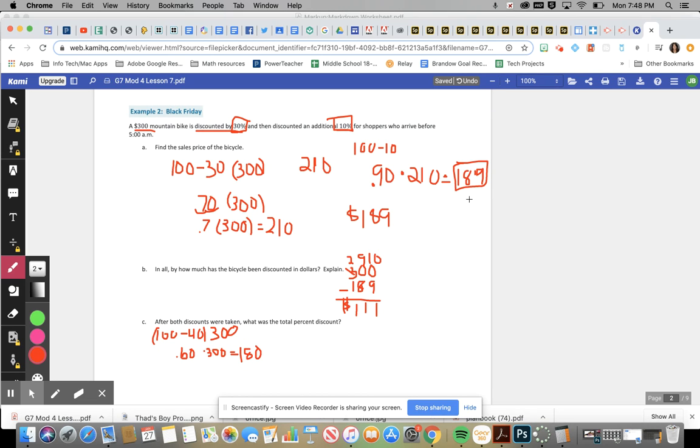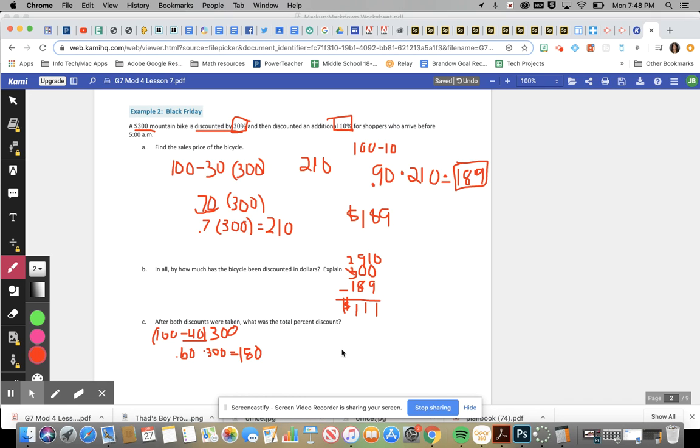So, the way we found it, we did the 30% off, then the 10%, which is what they're going to do when they actually calculate this at the register. And that gives you 189. So you'll notice they don't want to just give you the straight out 40% off, because that would cost them more money than if they tell you, oh, you're getting 30% off and then another 10%.